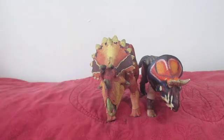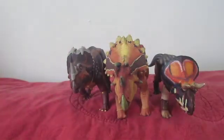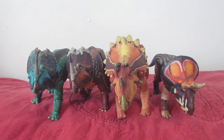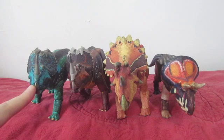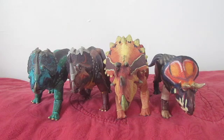And likewise, we have two other 12-inch figures here that we will compare as well. The juvenile Centrosaurus and the monoclonius variant of the juvenile Centrosaurus. This is a Kickstarter exclusive, by the way. I was very, very lucky to get this because I pre-ordered it when the Kickstarter campaign for the Beasts of the Mesozoic took off in regards to the Ceratopsian series. So, unless there's a spare that David Silva happens to have in storage, you can't get these. They are that rare.